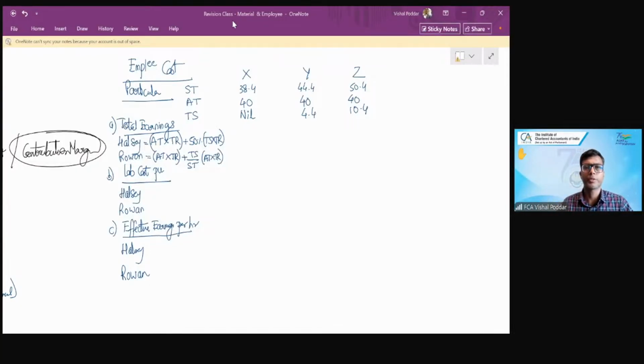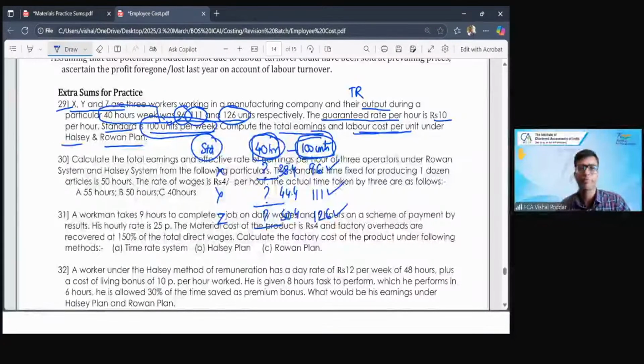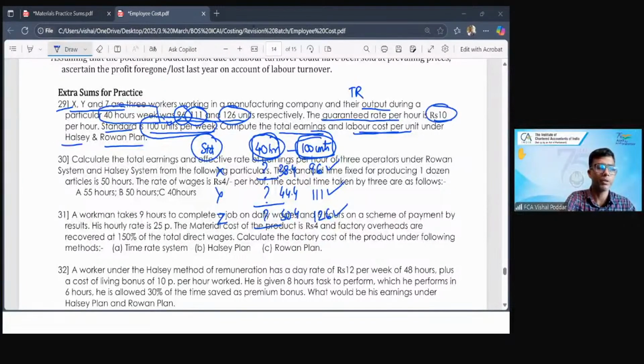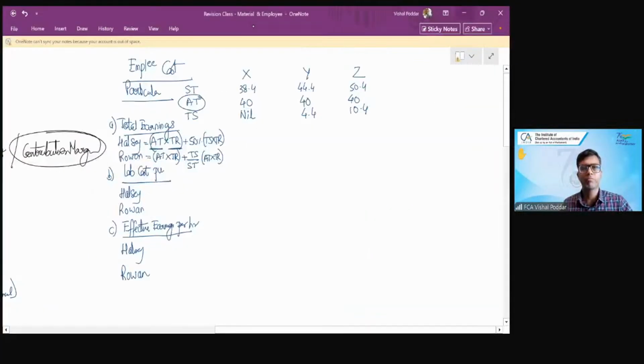Now, students, once you have got this, you can proceed with the wages. So this is the formula, actual time into time rate. So actual time is 40. Time rate given in the question was 10, so that is making your calculation easy. So actual time 40 for all multiplied by time rate, which is 10, then 50% multiplied by time saved into time rate. So this is the formula for Halsey.